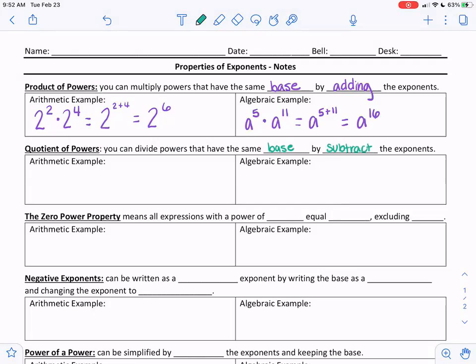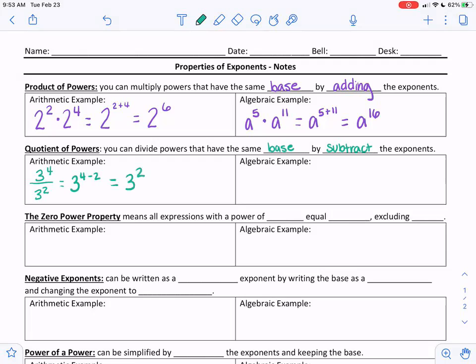All right, so for instance, we could do 3 to the second power. Actually, let's do a bigger power. Let's do 3 to the fourth power over 3 to the second power. You could write it out, write 4 threes and then 2 threes and cancel them out, all of that sort of stuff. Or we can simplify it to 3 to the fourth minus the second, which would simplify to 3 to the second power.